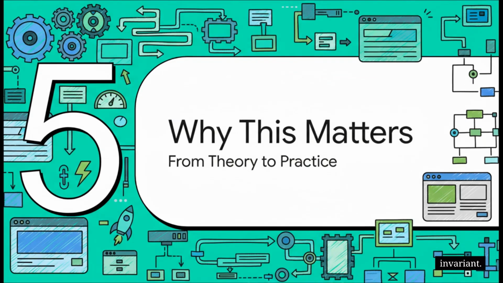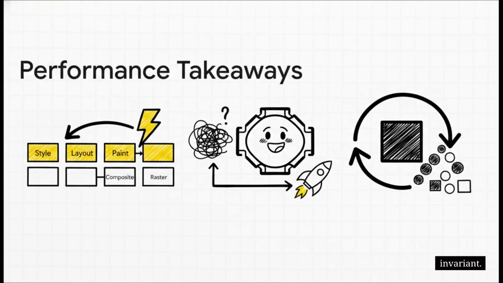Okay, so this has all been a pretty deep dive into some fascinating internal architecture. But why should you, as a developer, actually care about any of this? Well, it's because understanding how the system works allows you to work with it, not against it, to build way faster, more performant applications. So how do you actually use this knowledge? Well, for starters, if you want buttery smooth animations, stick to animating CSS properties like transform and opacity. Why? Because the browser can handle those on that super fast compositor thread we mentioned, which means it gets to skip the expensive layout and paint steps entirely.